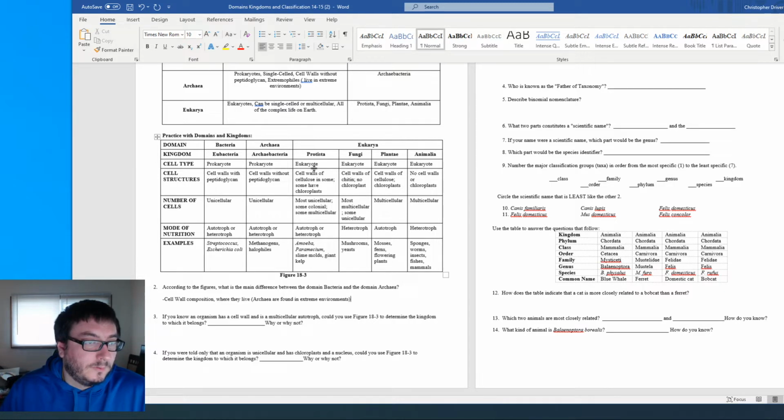Autotroph. We've got to find, so eukaryote. Let's see, is there anyone that says an autotroph? Protista says it's an autotroph or heterotroph. Okay. And Plantae, they are autotrophs. So the last thing we need is to find out if it has cell walls. Oh, we've got cell walls of cellulose in some, and some have chloroplasts. And some over here in the plant section, Plantae, they have cell walls of cellulose and chloroplasts. So it looks like Protista and Plantae are very similar to one another.